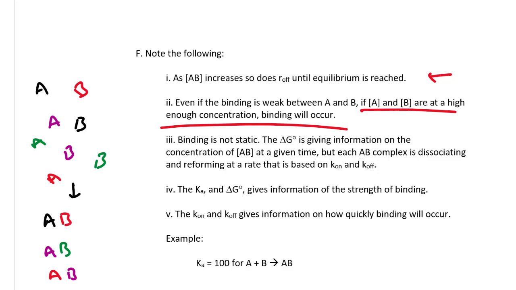But in a different instant, like a millisecond or so later, depending on the K on and K off, this can change. Now I have purple A with red B, and now I have green A, which I didn't have before because it was unassociated, with purple B, and I have black A with black B, for example. And then that could change again too. So just because two things bind to each other, and that's the preferred state, doesn't mean those two molecules are stuck together forever. Because of random thermal motion, they will come apart, they will reform, they will come apart, they will reform, etc. It's not a static binding event.